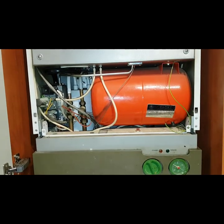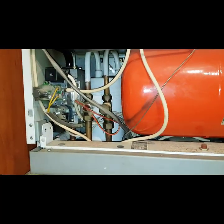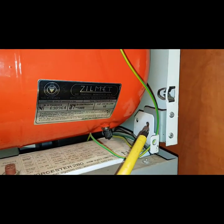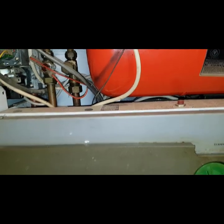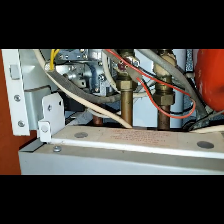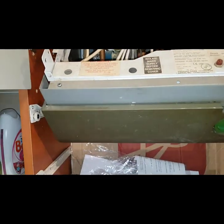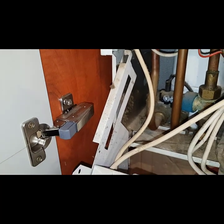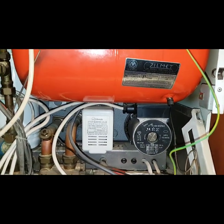We're going to have a quick tour around the boiler, look at the parts, how it flows, common faults, etc. You can see the case is removed — it just lifts off basically, the front cover. Then to get access into the boiler you remove one screw from here and one from here, and then this front grey panel slides towards us and hooks on a little track. As you can see, the front panel cover is removed — I pulled it forward along this track and it hangs on that little bracket there.